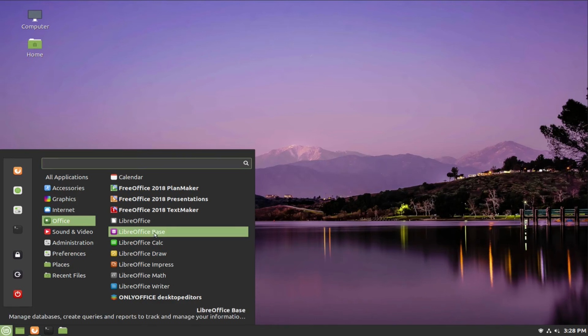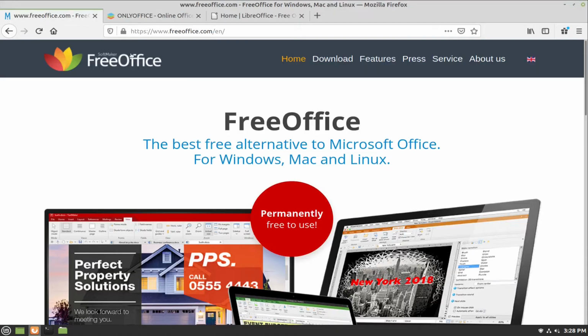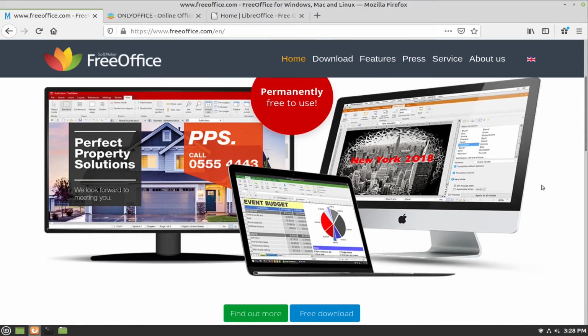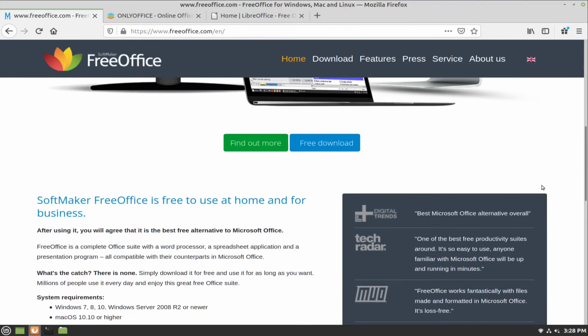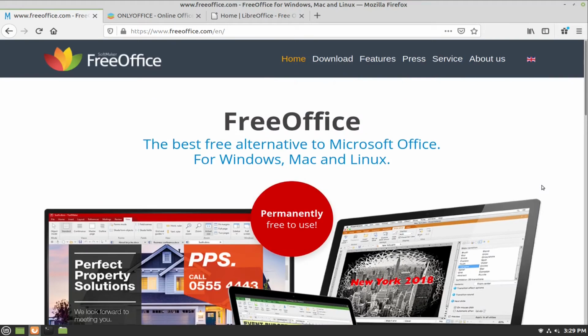The next one is called FreeOffice. And first, let's go to the website here. So we'll go to FreeOffice. Here's the FreeOffice website. It's a very well laid out site, and they do a very good job at documenting their product as well. They also offer a paid version of this software called SoftMaker Office, which is very, very feature rich.